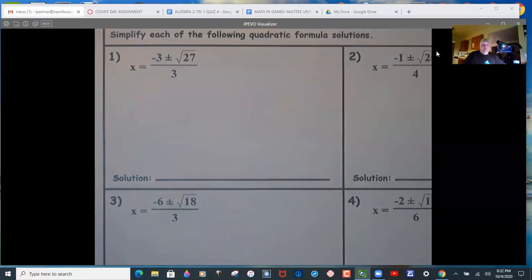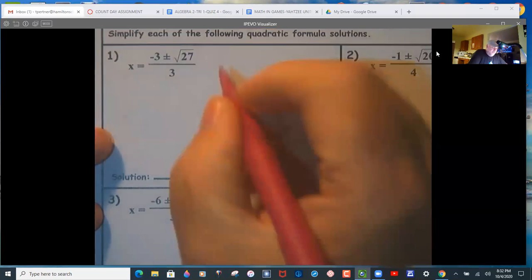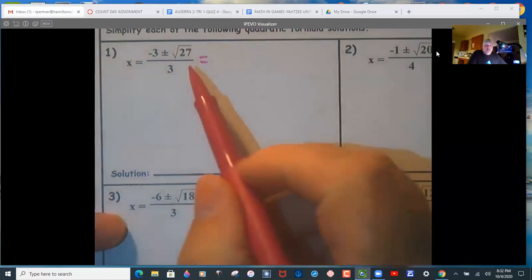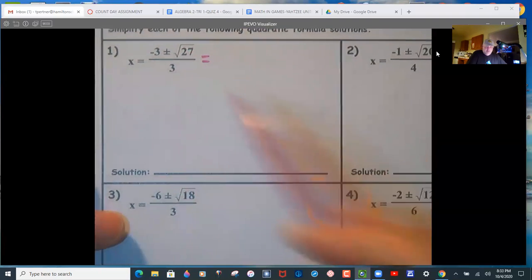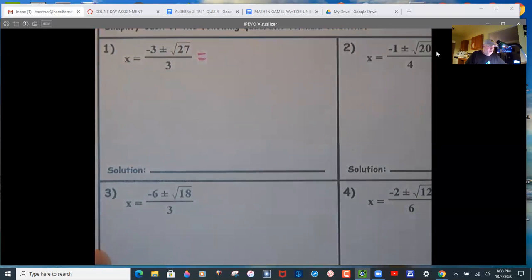So when you go on the app and you try to find the x-intercepts and you get these great big long irrational decimals, these are the exact expressions of those. And so we need to know how to reduce them after applying the formula. So you're looking at these square roots that come from the square root of b squared minus 4ac, and you're trying to think of the largest perfect square that will go in there.